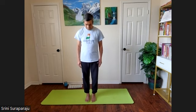Let's repeat the asana on the left side. So as you inhale, slowly start raising your left hand up, up to shoulder level. Exhale, turn the palm down. Turn the palm up. Inhale, continue to raise the palm up until the left bicep is touching the left ear.